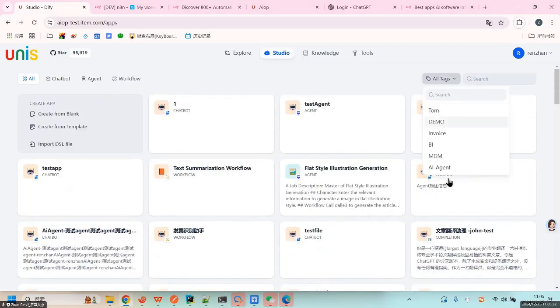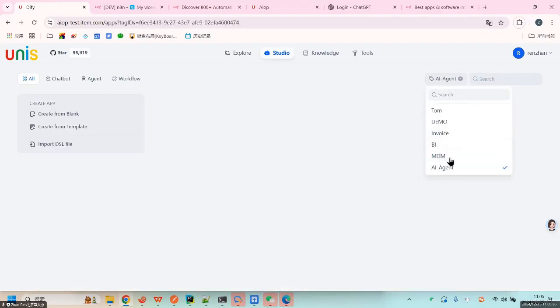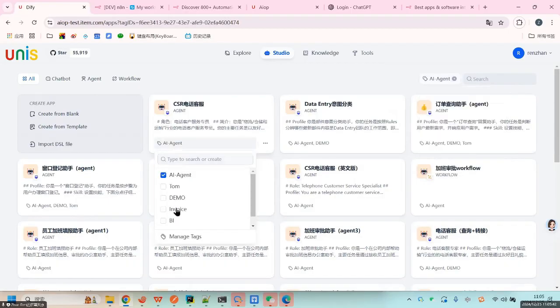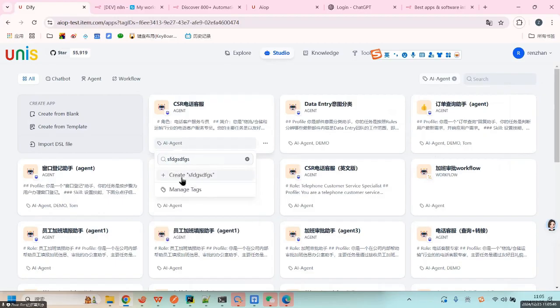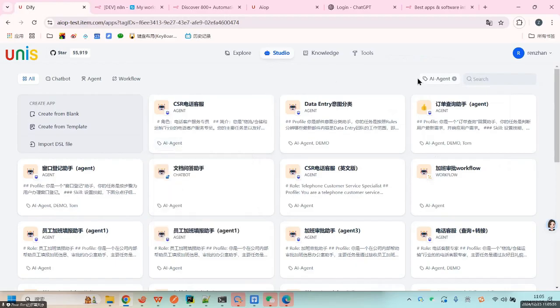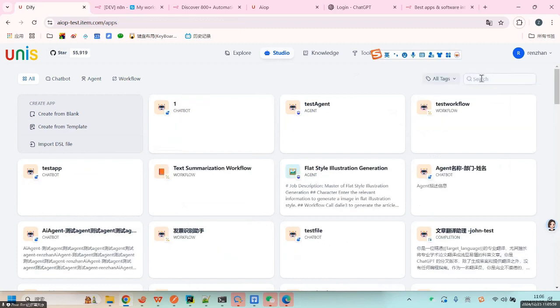One way is to add a label yourself. For example, for this discussion, the things we are doing, we can filter out this label, right? This way you define it yourself. You can add labels yourself. You can just add one, for example, if it says create, right? Then he can also manage and delete online, right? And then he can use tags to send or filter. And he can also search.